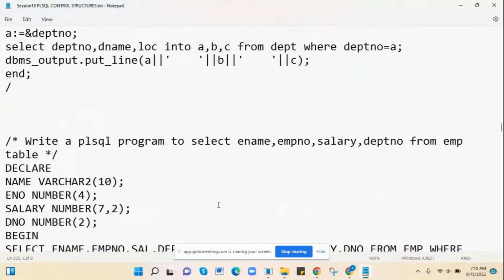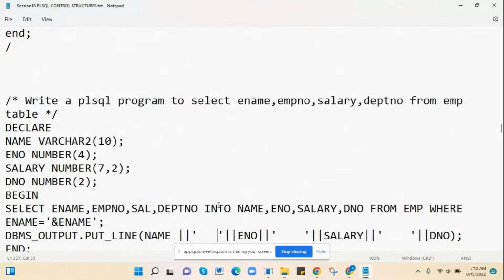See here, write a PL/SQL program to select employee name, employee number, salary, and department. So here I need 4 variables: employee name, employee number, salary, and department, from the EMP table. One variable for employee name.